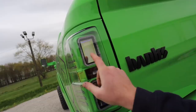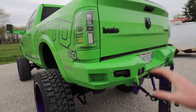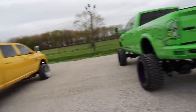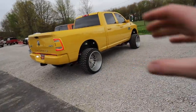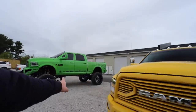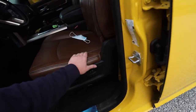With the whole holographic thing going on, these are sweet as well. But here's exactly two different style Rams. Ooh, white lighting and all. I'm actually gonna pull this closer so we can compare. So I do need running boards coming because I'm gonna end up wearing this out.